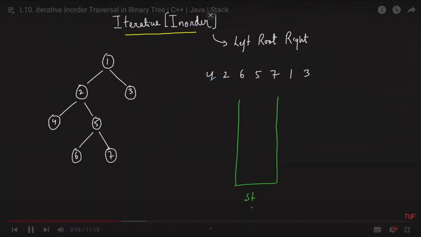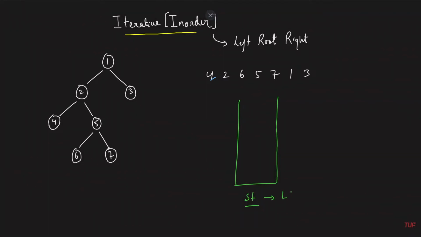What's a stack data structure? It's a last in, first out data structure. That is what you will have. And also have a node which is initialized to the root initially. So currently you are at node 1. Let's start the iteration. Now remember, at every step of iteration, you take whatever is at the node. If this is not null, you take this and you put it into your stack.